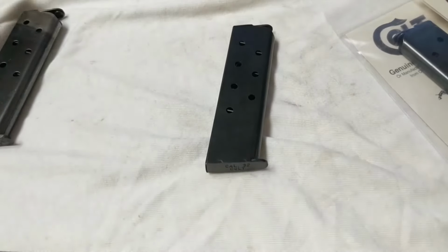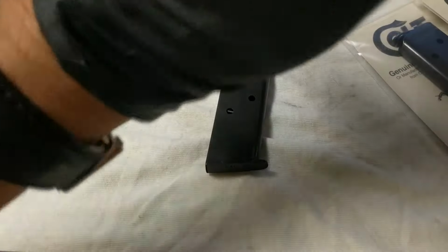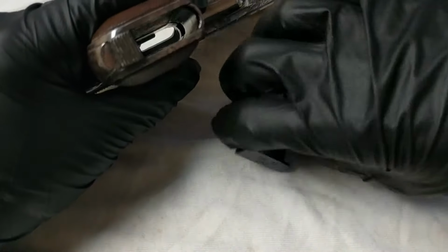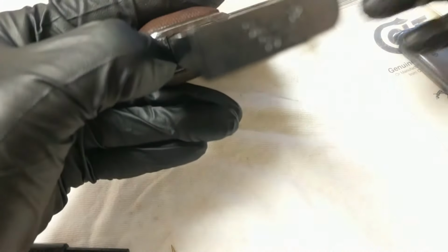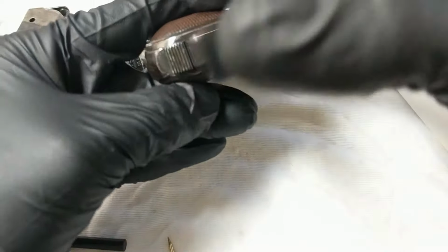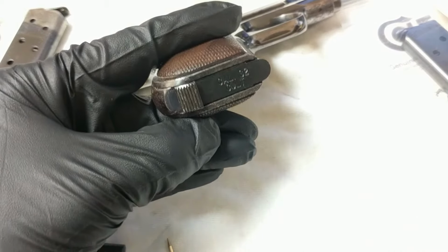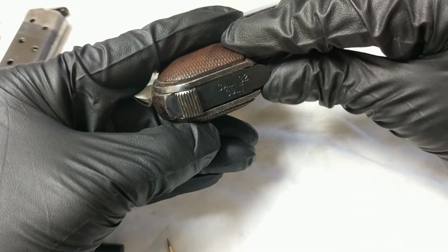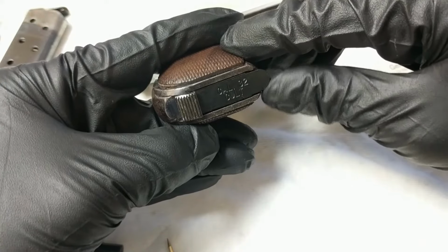Alright, now, how does it fit into the gun? Alright, let's check it out. She's clear, so I can show you guys. I'm not going to push on the heel mag catch much because I want to see how much it scrapes up the back of the mag. Alright, she's seated in there. Hopefully you guys can see, it's a bit of wiggle. You can kind of see that. It just doesn't fit in there snugly.